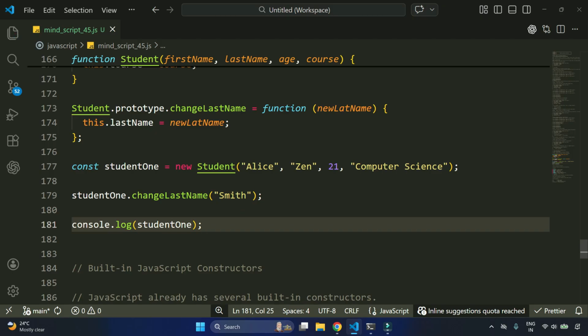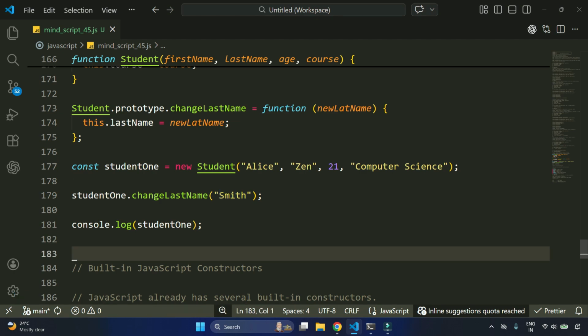So it is very simple. Here is your function name, student1.changeLastName. Now in place of Jane we have Smith, and then student1. Then you will see your result. In place of Jane we have Smith. So how can you verify that, guys?